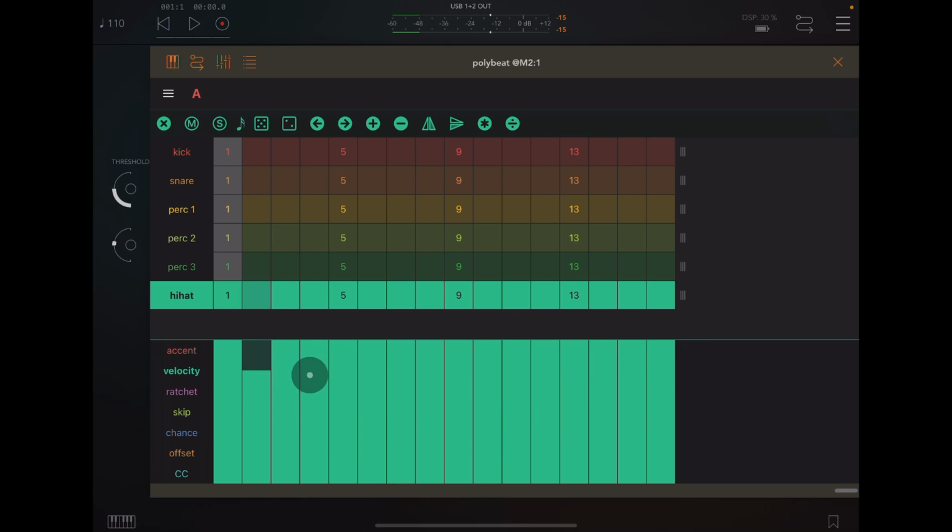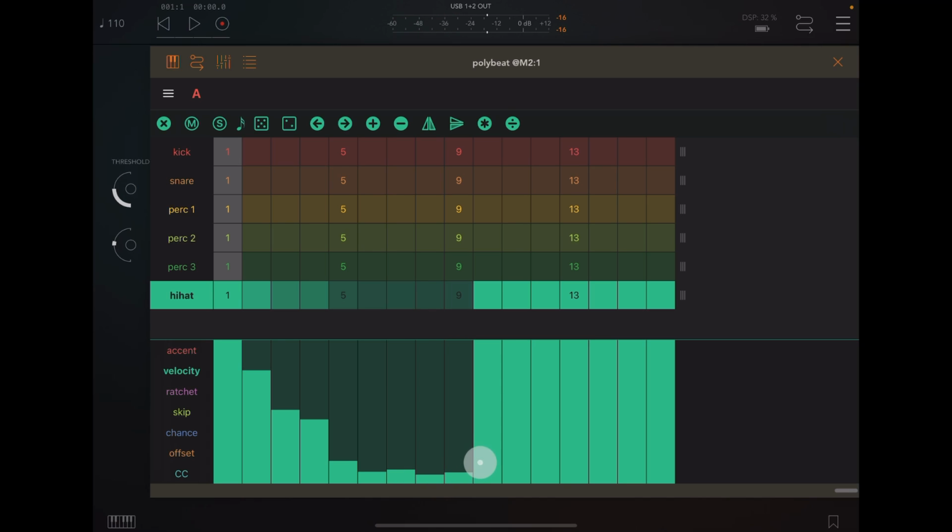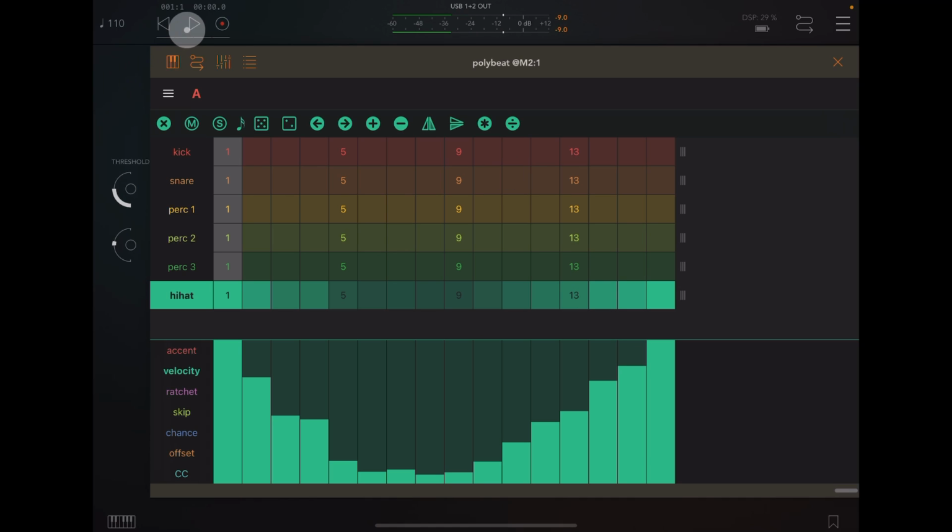So I'm going to just draw a kind of a quick, rough and ready thing. Good Lord. It's difficult to do this with the mouse. It's much easier doing it with your fingers. However, it's better for you to see what's going on, I think. Right, so, if we play this now, you see we have velocity.